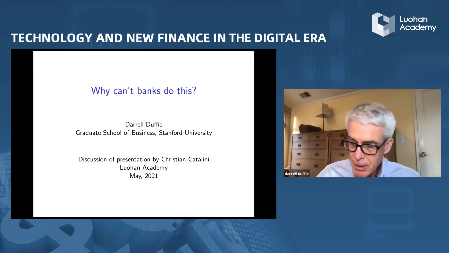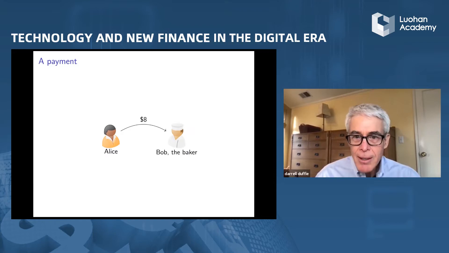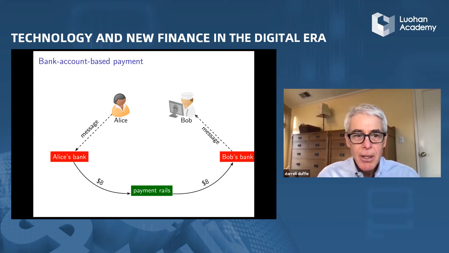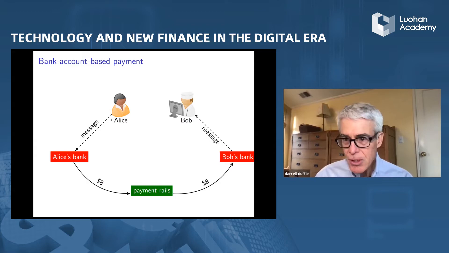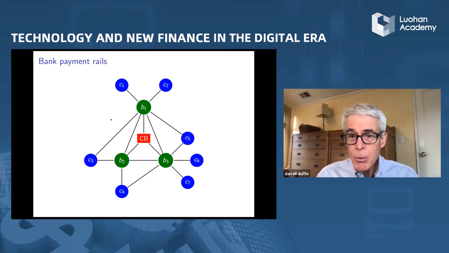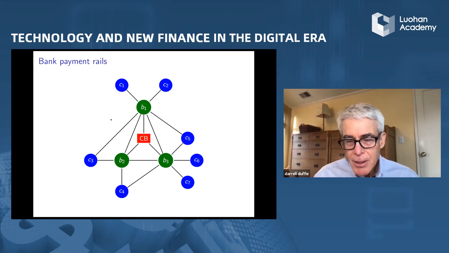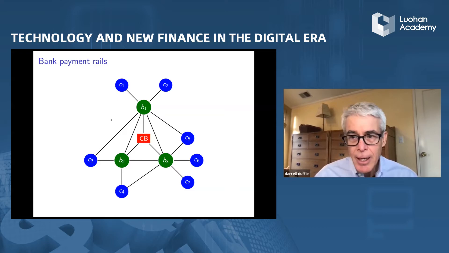Here's your prototypical payment situation. Alice needs to pay Bob the Baker $8. How is she going to do it? Well, for centuries, Alice sent a message to her bank saying, send $8 out of my account, put it into Bob's account. Today, from Alice's point of view, this is working fine. From Bob's point of view, it's not working at all well — he's paying a huge fee and he's getting the money slow. The system is not working well. And there are similar problems on the B2B side, the cross-border side, and in many other places. This wiring diagram works perfectly — Alice as customer one of bank one can get the money to Bob, who's customer seven of bank three, through current payment rails, in principle, without difficulties and inexpensively. The technology exists today to do that, but it's not happening.